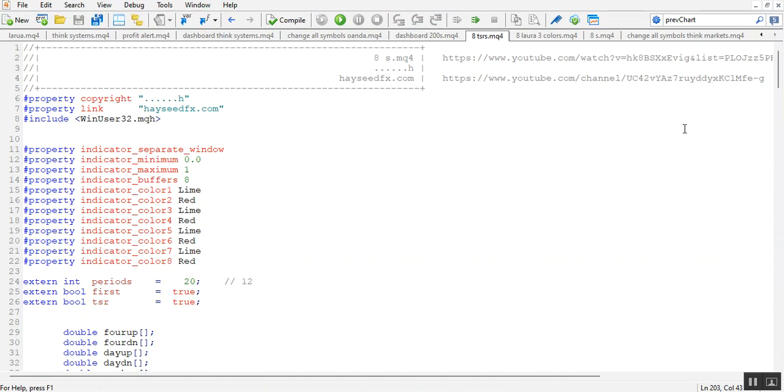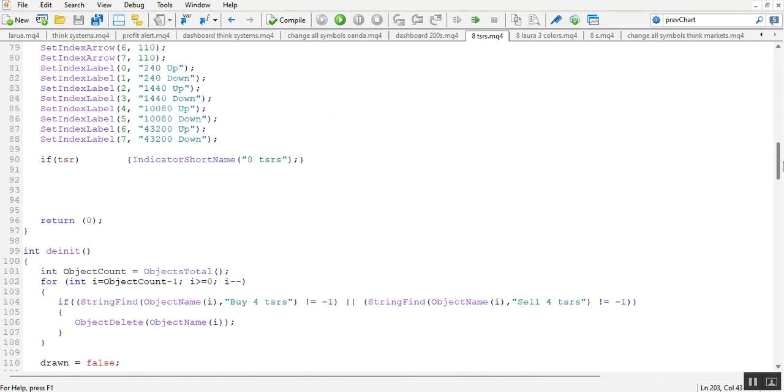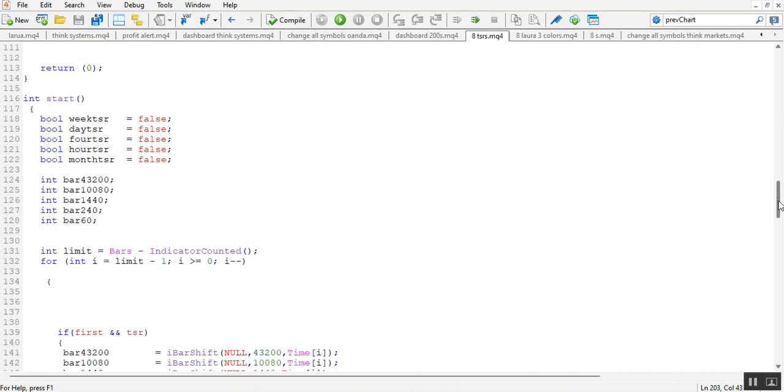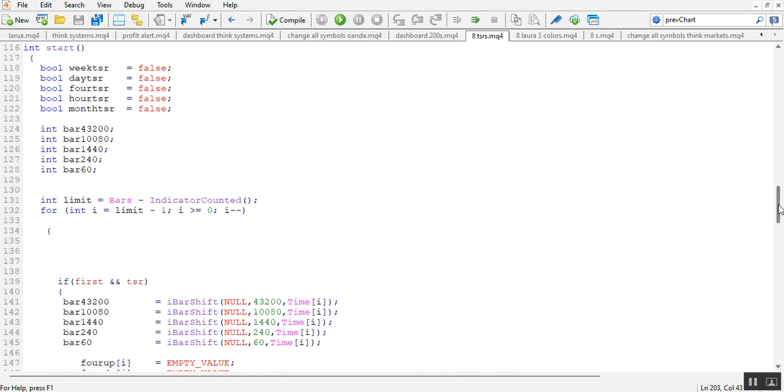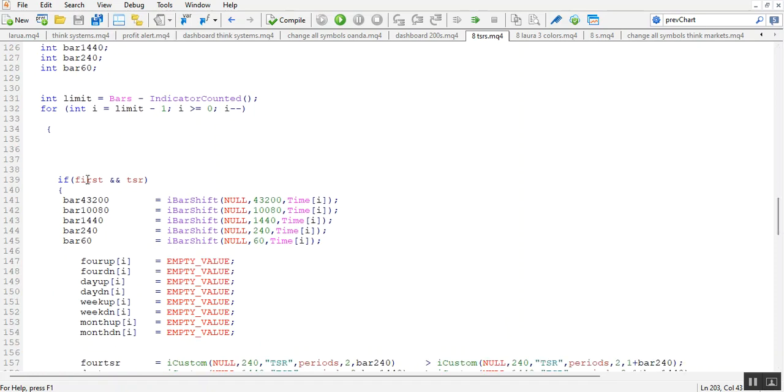Probably going to confuse the heck out of most people, but in here they both are by default true. And like I said, the important thing is that you have the NQ4. Don't use anything unless you have the NQ4. It's just the buffers, the colors. When you get down here, you can reuse buffers, you can reuse bools, you can reuse a lot of things. In other words, don't change the name, change the conditions that you're using it under, and you can plot like this is doing. And in this case, if first is true and TSR is true, it does all this.